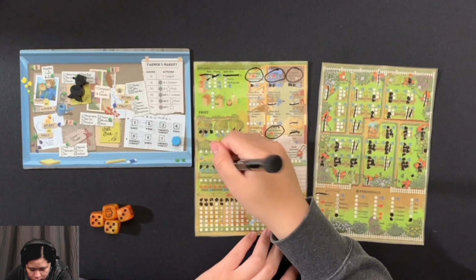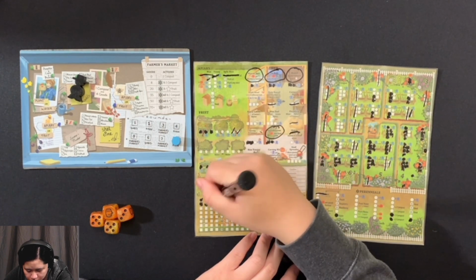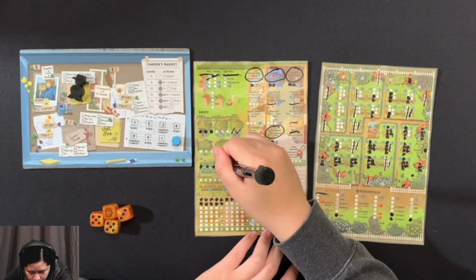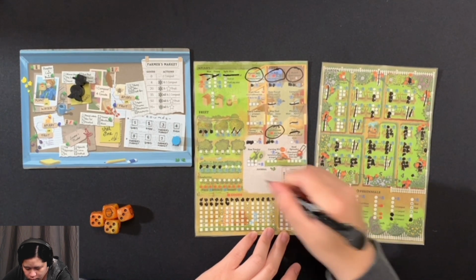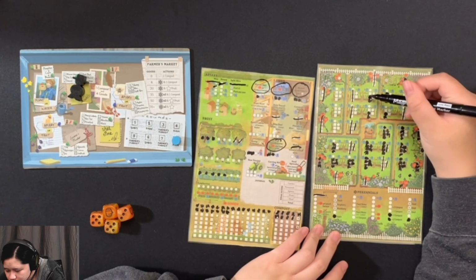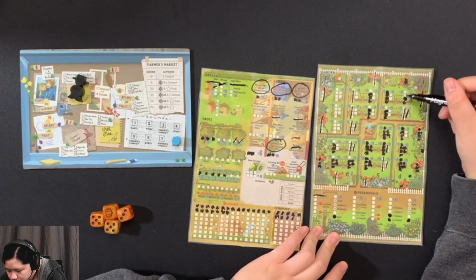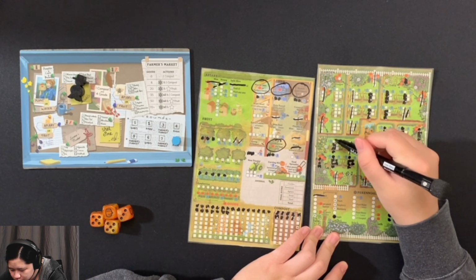I'll do blackberry, and I gain a good for that. And I'll cross off 3 more. 1, 2, 3 for another blackberry. And I'll gain 1. And I'll do 1, 2, 3, another 3. I'll gain blackberry. I'll gain a good. And then we'll do rain. Fortunately, we didn't really maximize these harvests at all. But we'll see what we get.